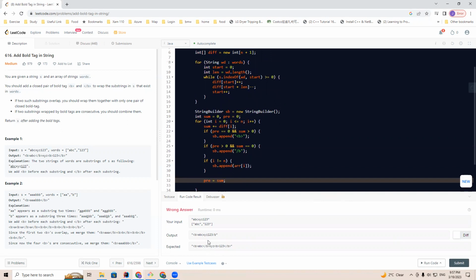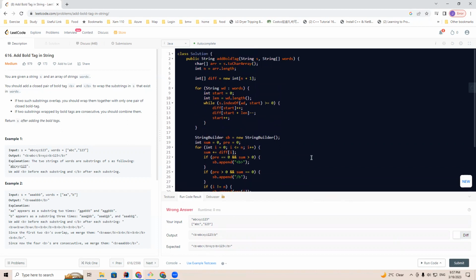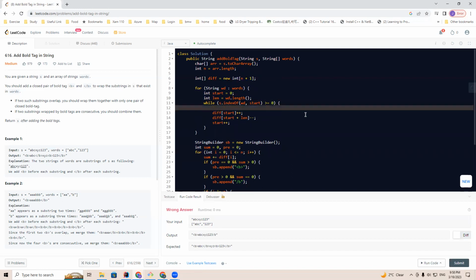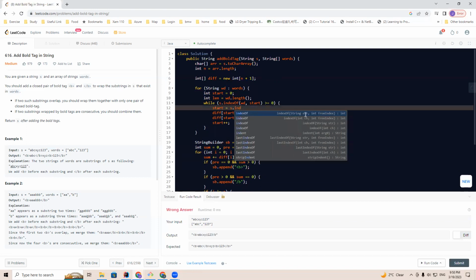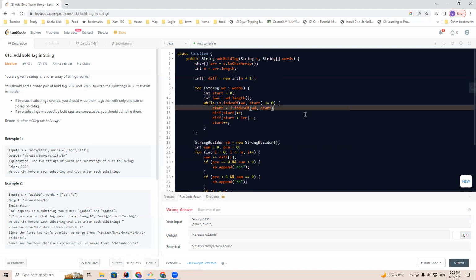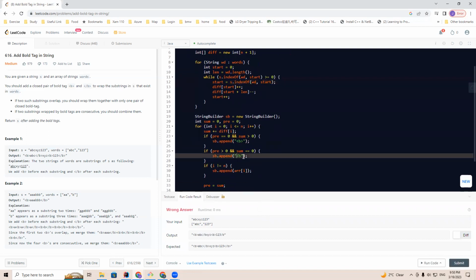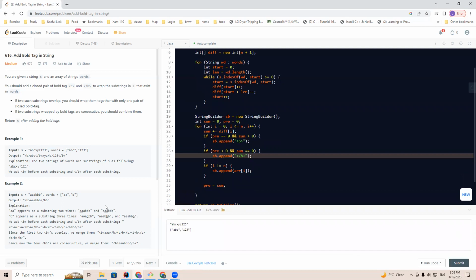A, B, C, and here we'll have start equals s.indexOf. Trying to see some other test cases.